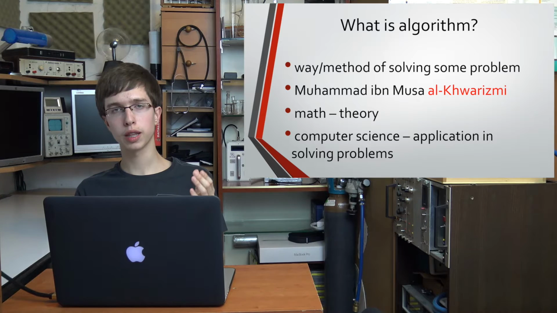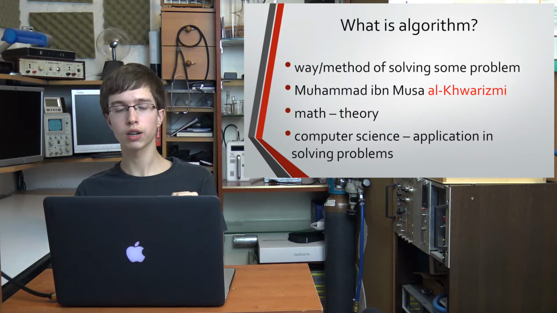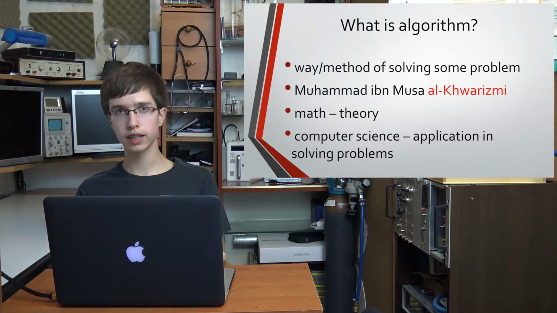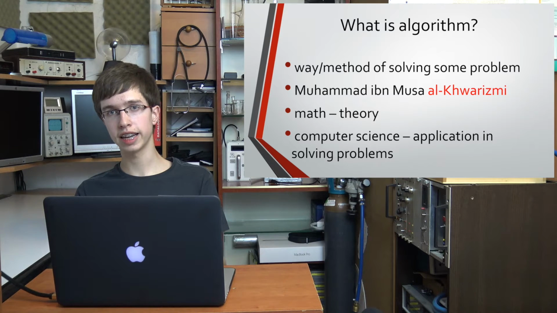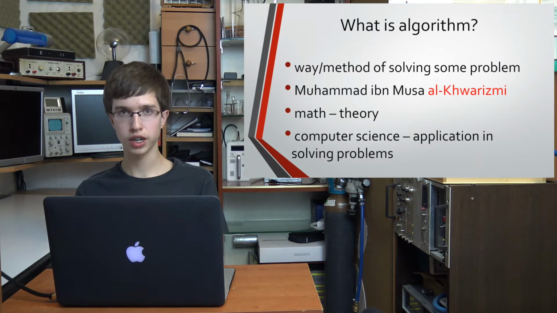There was an old Persian mathematician called Muhammad ibn Musa al-Khwarizmi, after whom algorithm got its name, so after his surname al-Khwarizmi. And he was a mathematician who explained calculations in the decimal number system. However, today we do not use only decimal, but also binary, octal and hexadecimal number systems, which are especially used in computer representing data. Throughout history, mathematicians were those who observed algorithms, and today they also have a very important role in observing forms and characteristics of algorithms, but there are also computer scientists who apply these algorithms into real-life situations and to solve some given problems.